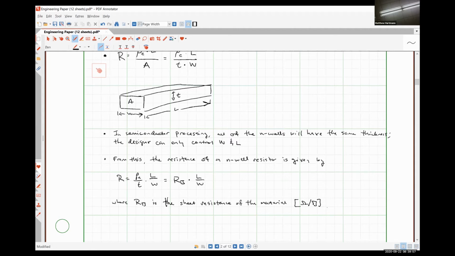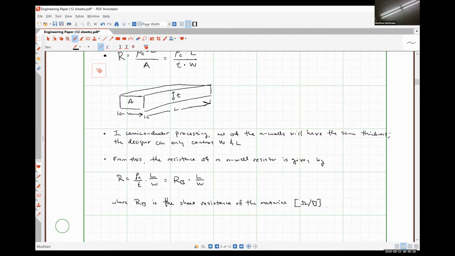So from here on out, we're going to be looking at our resistors not really as a lumped parameter thing like we've been doing in most of our classes, but as a distributed parameter. To determine the resistance of a particular thing, we're going to say, well, we know that it has this much resistance per square, so we need to count the number of squares, and that gives us our overall resistance. And we'll see that in just a couple of minutes in an example problem.